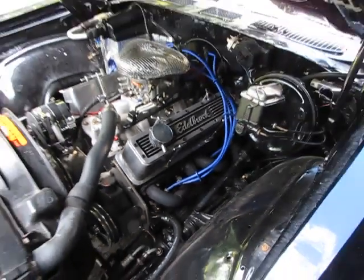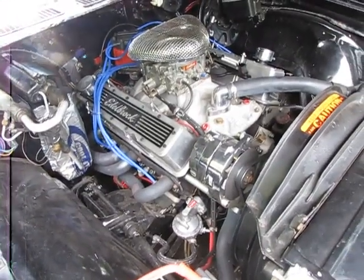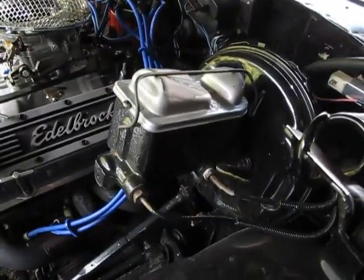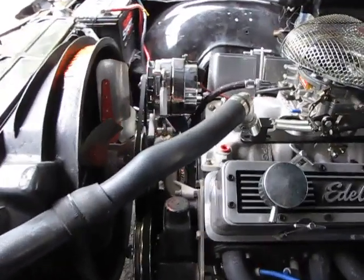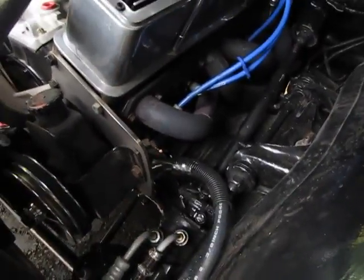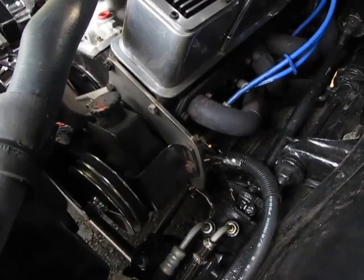My girlfriend Colleen was kind of amazed — she said, 'Well why didn't they do this just to begin with?' That's kind of the way it is with custom cars. We went with the Edelbrock look, got some headers, the basic stuff. There's an MSD street fire ignition over there. I bought a Wilwood but ended up going back to this. I do like our little fan — you've got to pull the fan a couple inches out or it will not move air. This thing really moves air. We have a nice custom quarter-inch stainless plate bracket that a friend manufactured.